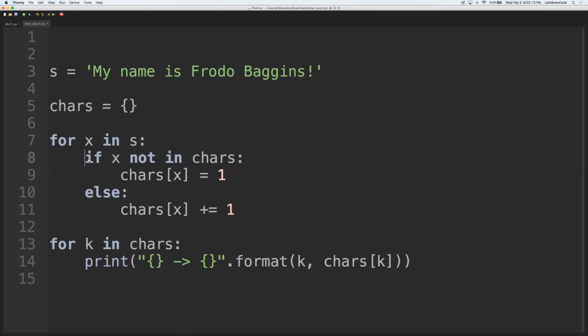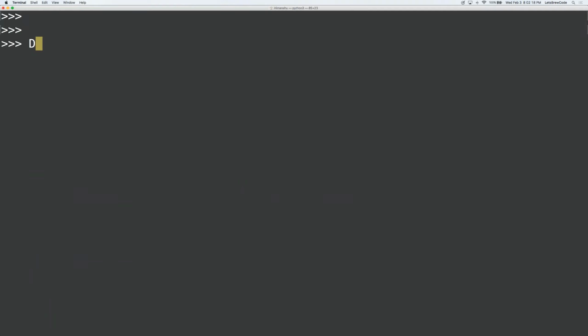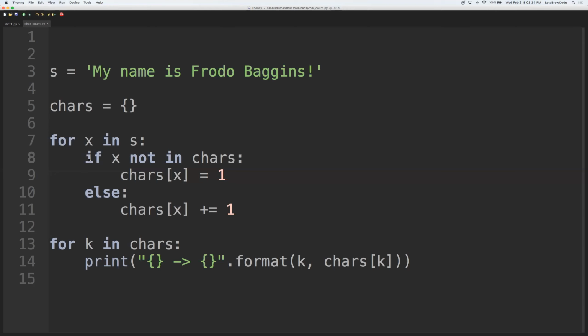Or something with an and shortcut. If you remember, I showed you a get method. Right? If you do a d dot get of, let's say, USA, you get this. And I'll show you right now how we do that. So the similar logic, once again, can be written in this way.